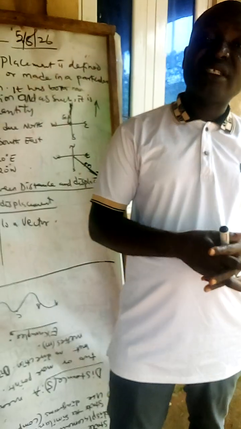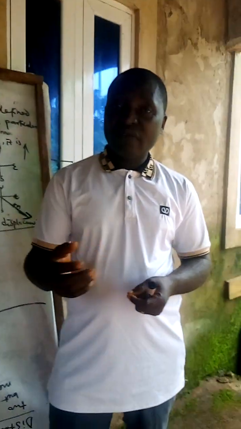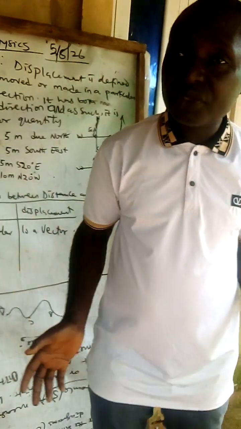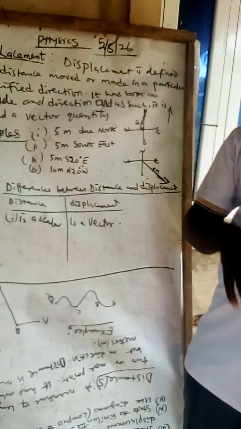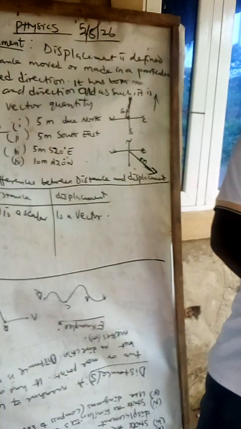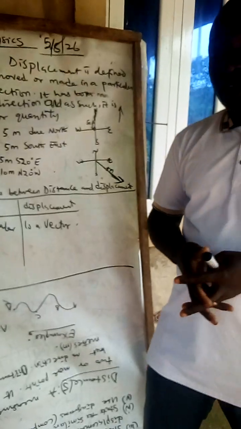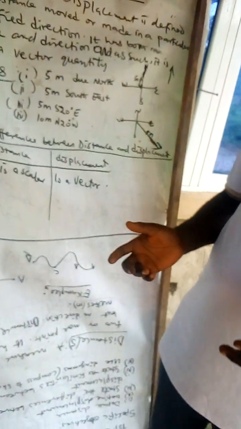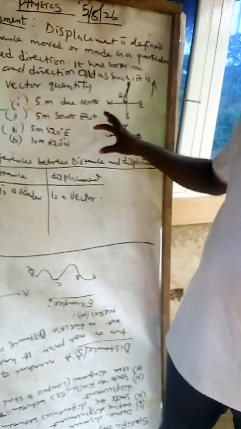And you can see from the examples I gave initially in distance that you just cover like 5 meter, 2 meter, 3 meter, 100 meters without a direction. And then you can see that in displacement there must be a direction. The compass must be defined in 3 or 4 different modes. First mode, you can see this 5 meter due north. You can be 5 meter due south. It can be 5 meter due east or due west, as the case may be. And then you have 5 meter southeast. In this case, no angle is mentioned.